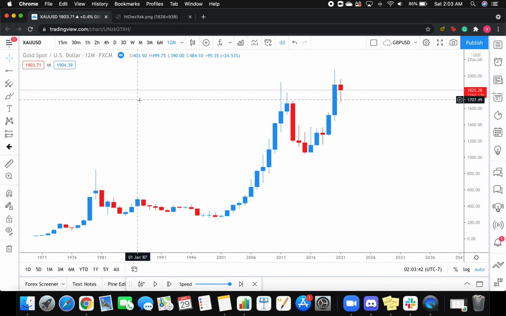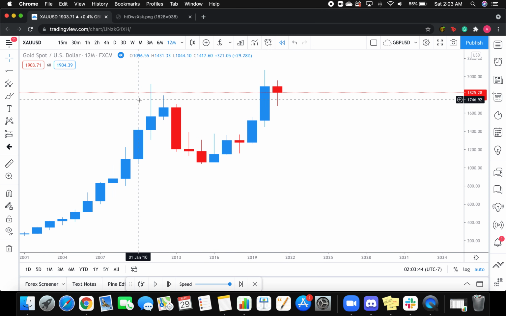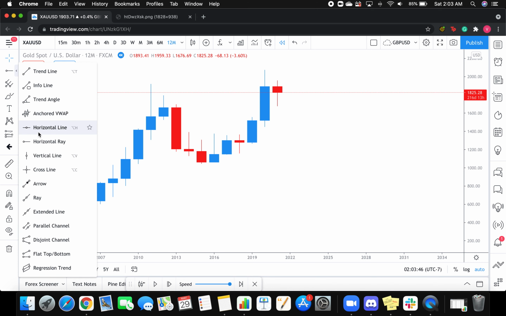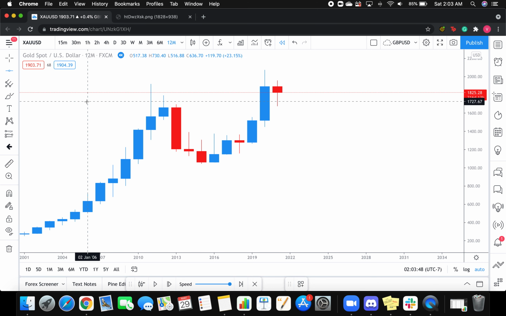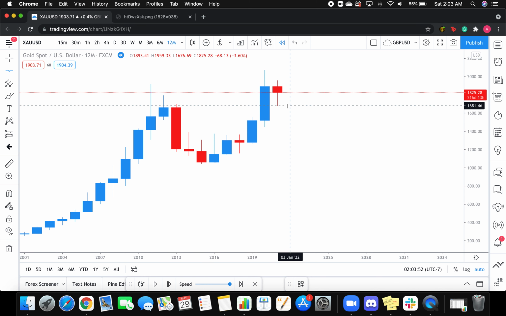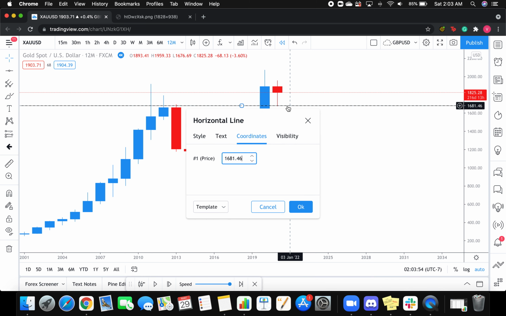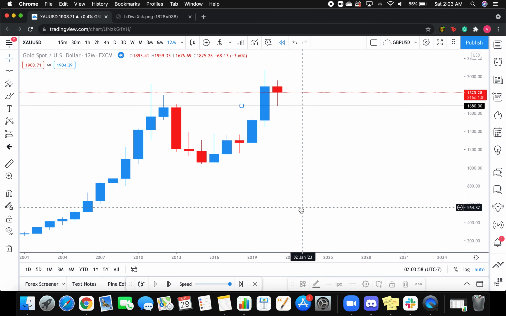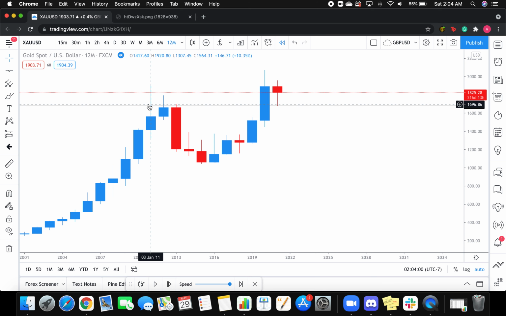So we're going to start off with the yearly time frame. The very first thing that we did is mark up 3 levels on the yearly time frame, the first level being the current support that price rejected, which was also the previous resistance, and that was at the 1680 level. So this was a resistance from 2011 until 2013, and this is when we started seeing some stronger global fundamentals coming out about global economic recovery.